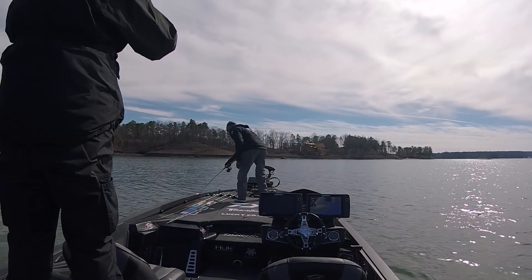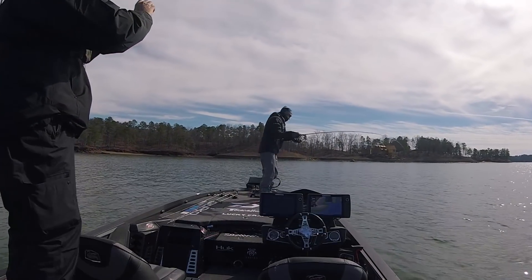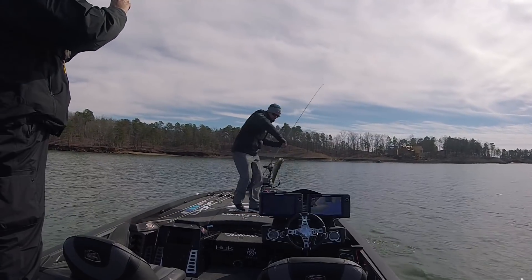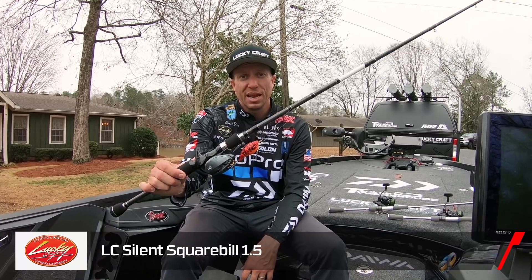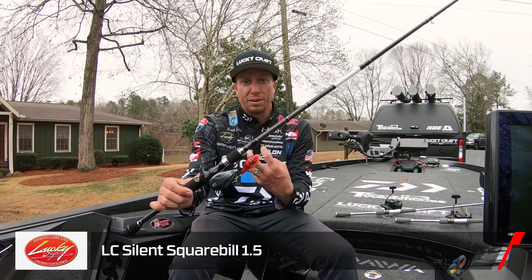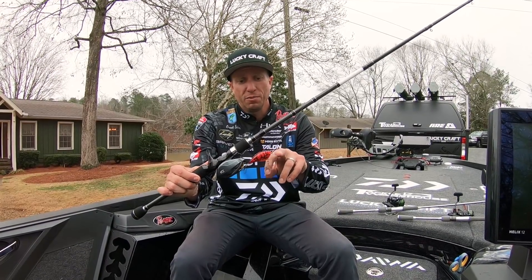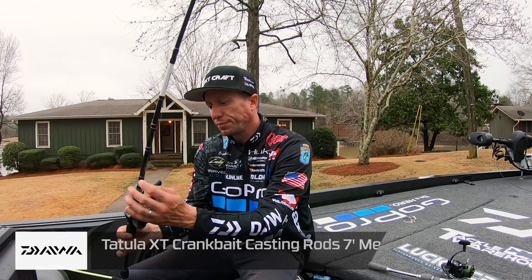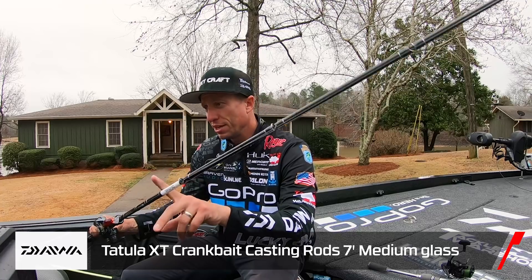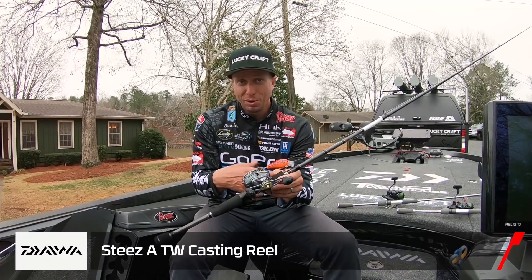You don't have to worry about catching a limit. Even though a lot of them were small, it was fun to actually catch fish, and exciting to know that any second you could catch a decent-sized spotted bass. In the afternoons, after the water temperature warmed up and the sun got out, I would go throw a Lucky Craft 1.5 in the stained water. I really fished the polar opposites — deep water for spotted bass, and one to three feet of shallow muddy water with a 1.5 and a T.O. Craw. On this setup I ran a Tatula XT, a medium action glass cranking rod. I threw the Steeze A reel.